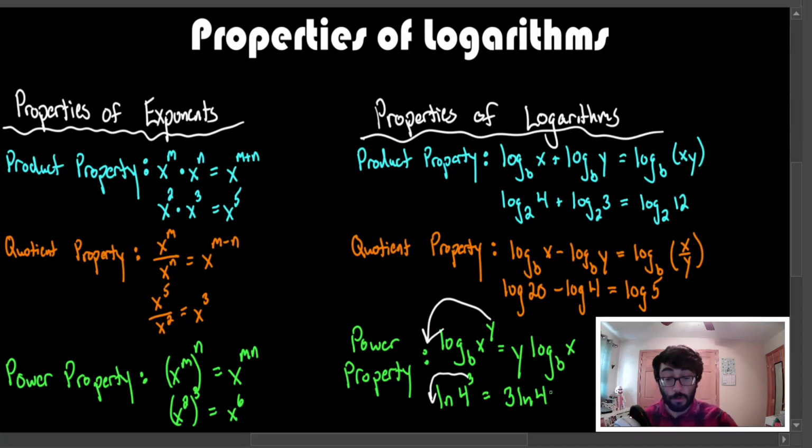And those are your three properties of logarithms, but who cares? Let's use them now. So what we're going to be doing is what we call expanding and condensing logarithmic expressions. Expanding means we're going to take a single logarithm and expand it into multiple logarithms. And condensing means we're going to be taking multiple logarithms and condensing it down to a single logarithm. So I want to go over a couple of problems. I'm going to make these a little bit more simple, and if you have questions, make sure you're letting me know.